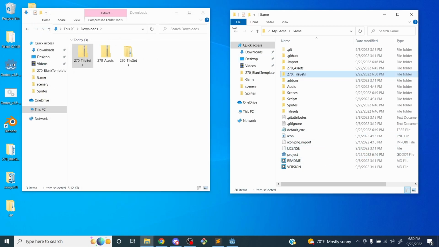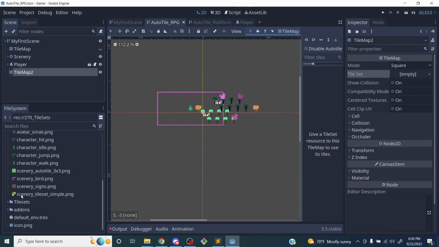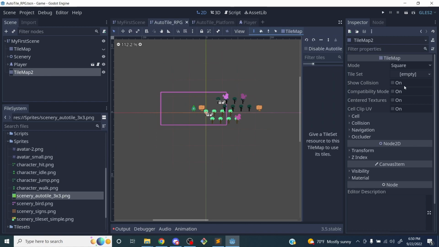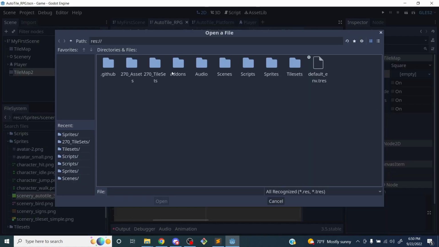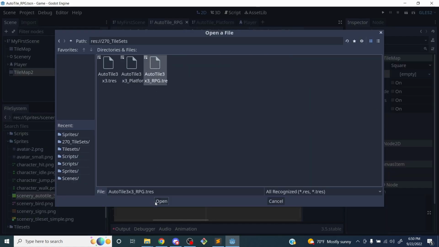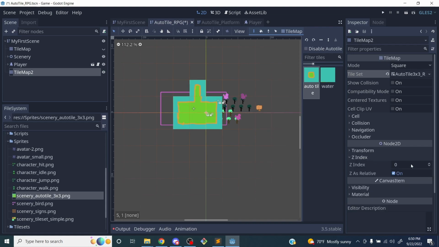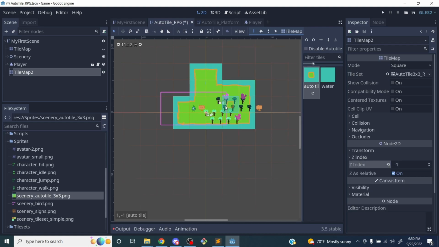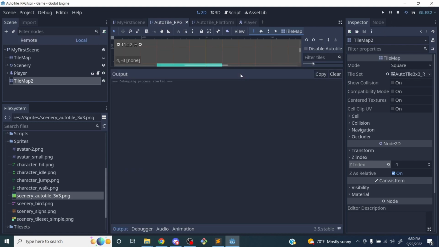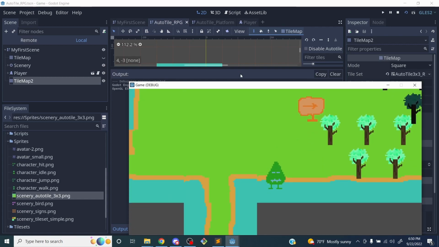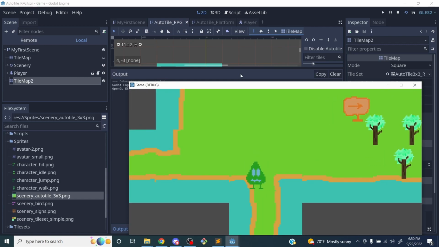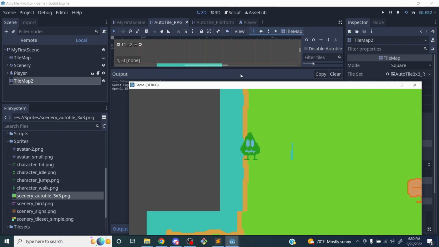This time I know that my image is named correctly. I went in here and I fixed the scenery. I took out that underscore. So now when I go to my tile map and I click load and I go to my tile sets, now see those images are there. It can find the image and now I can create my tiles. Let's put the Z index and there we go. This should have the collisions already built into it, so let's test that. Yes, we can't go past the ground. We can only go on the green part.